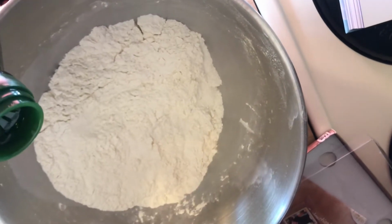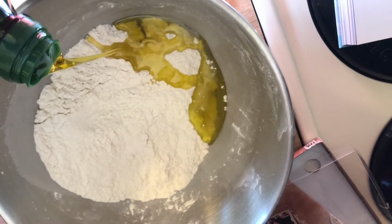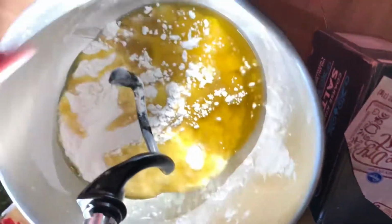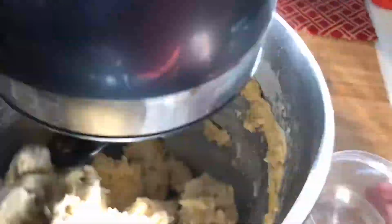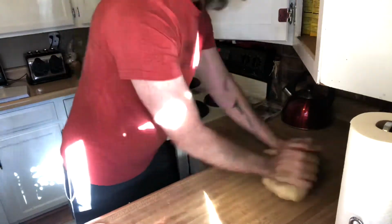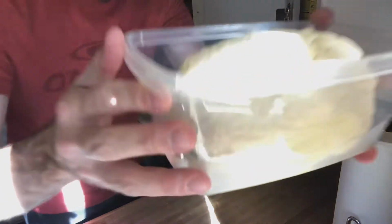Okay, so I'm going to add in my olive oil, 140 grams of olive oil. Now I'm not going to mix this with my hands. I'm actually going to bring it over to my mixer and mix this in my mixer, because it's going to be a lot of mess. Okay, so now I'm just going to knead this. Okay, so now I'm going to add this dough into this. And that is going to be a lot of dough.